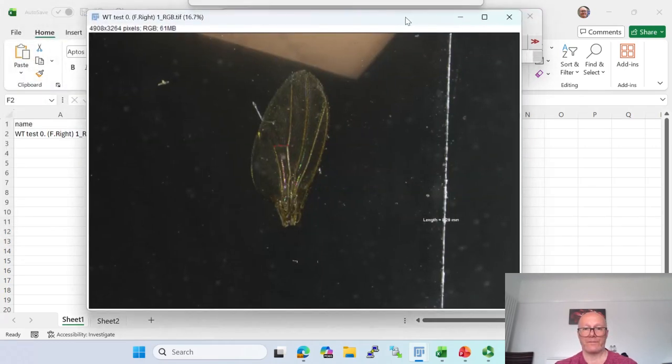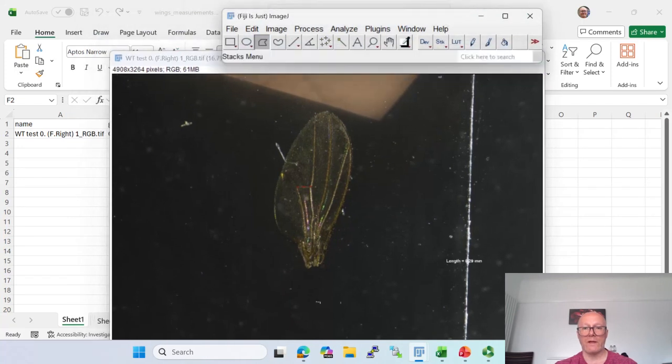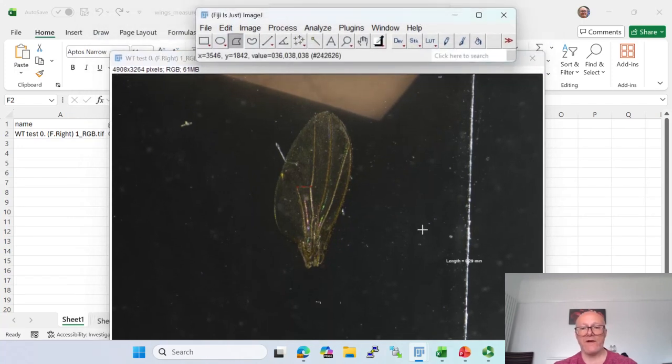All right. So now that we have opened the wing, we want to set the scale. It is very important to set the scale because otherwise we will not be able to compare different measurements. Luckily enough, every time that students took pictures of wings, they also set up the scale for the picture that they took. That's great. So usually you have either one or two scales in the picture. In this case, you will have two.